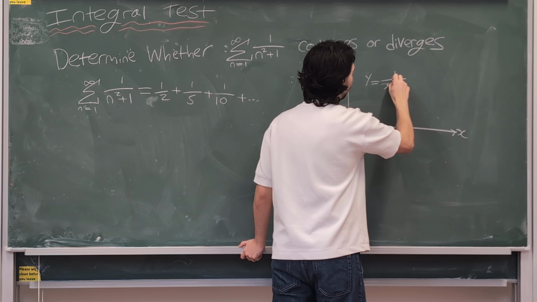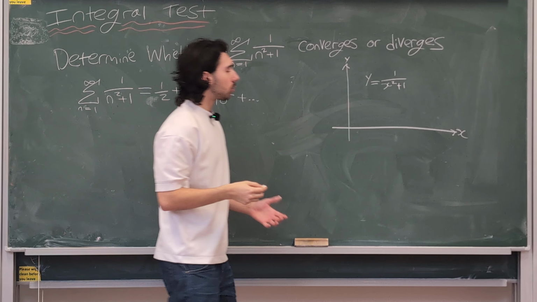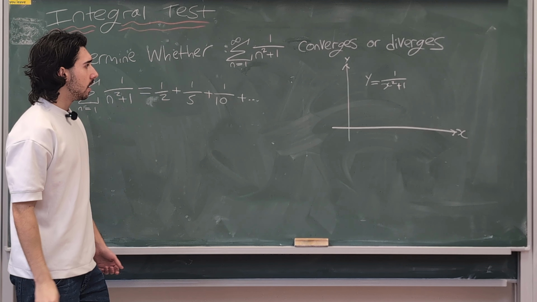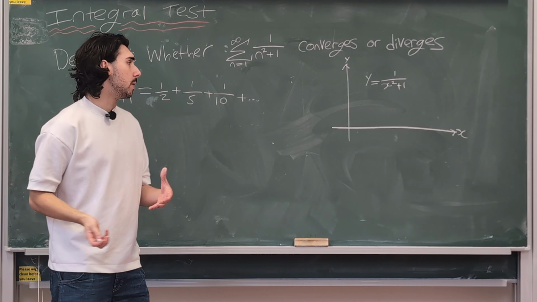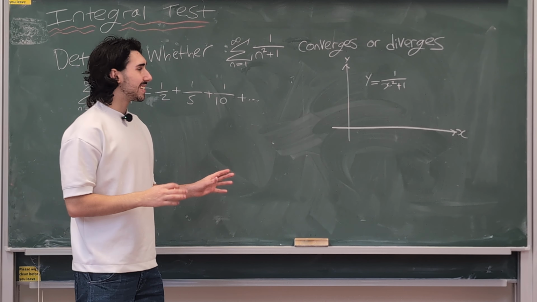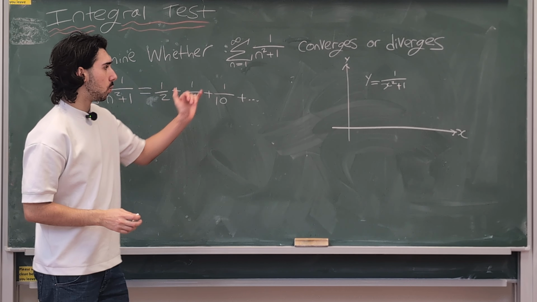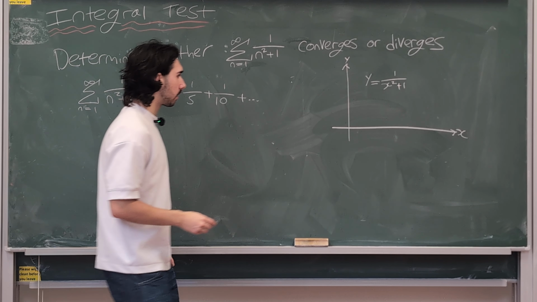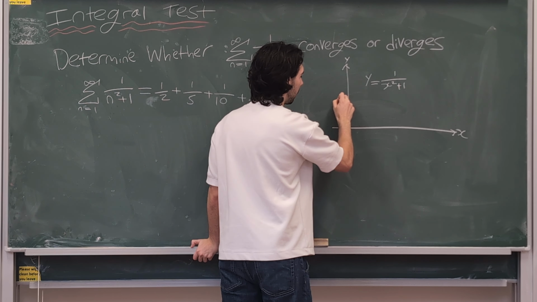Maybe have a think about how you could do it. But it's not really very obvious how to draw it. But what we can do is just think about it a little bit. First of all, when x is 0, we have y equals 1 divided by 1. Okay, so I would say maybe 1 is about here.